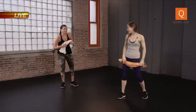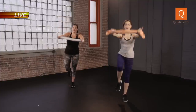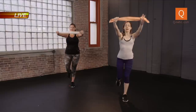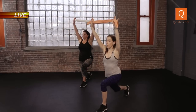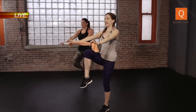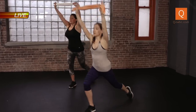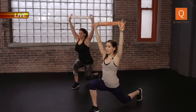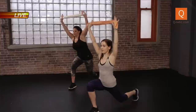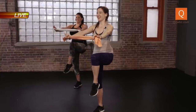Grab that towel. One more move and then we stretch. Arms up, left leg back, we lunge. Bring that knee up and back. Squeeze. Pull that towel away, push through that right heel. Up and down. Squeeze. Give me two more then we switch sides. Two, one more. Hold it and release. Step the opposite foot back and up. Back, squeeze. Ten more seconds here — how many can you get in? One more. Let's hold it up, hold it. Four, three, two. Shake it out.